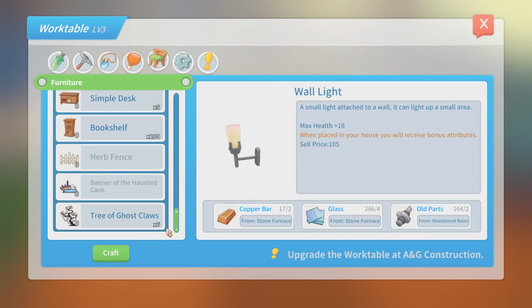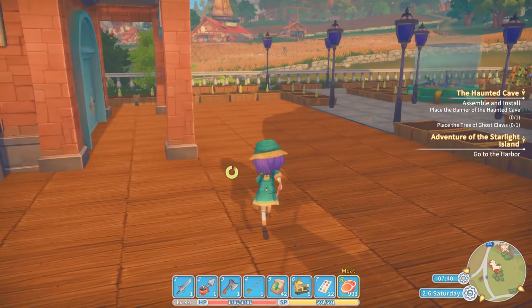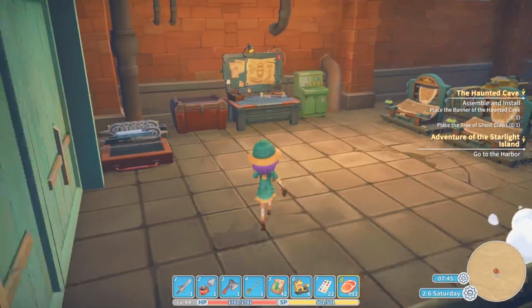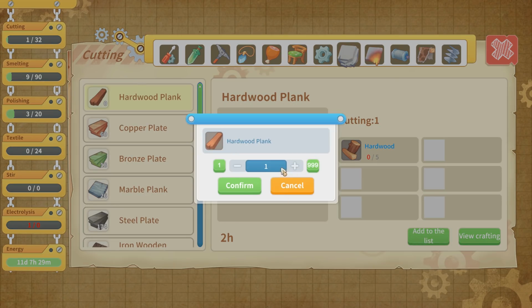Furniture. Here we are. Right, so this is the banner I want to make. So I need pigment, which I've got, and I need hardwood planks, which I do not have. Okay. Get in my factory and see if I can make a few. Hardwood planks. Maybe 100 or so.